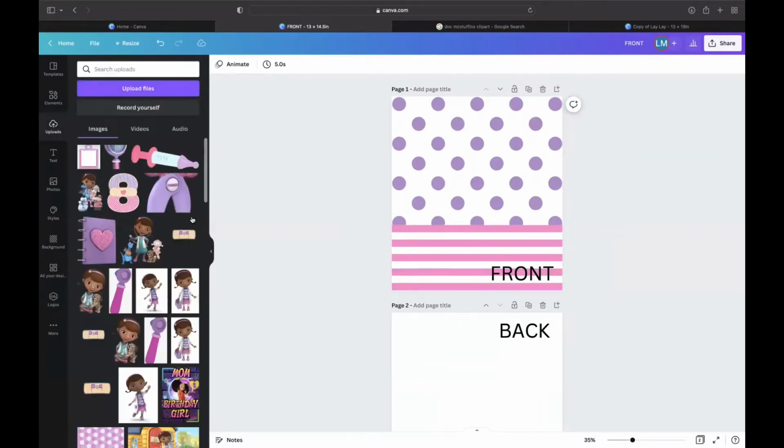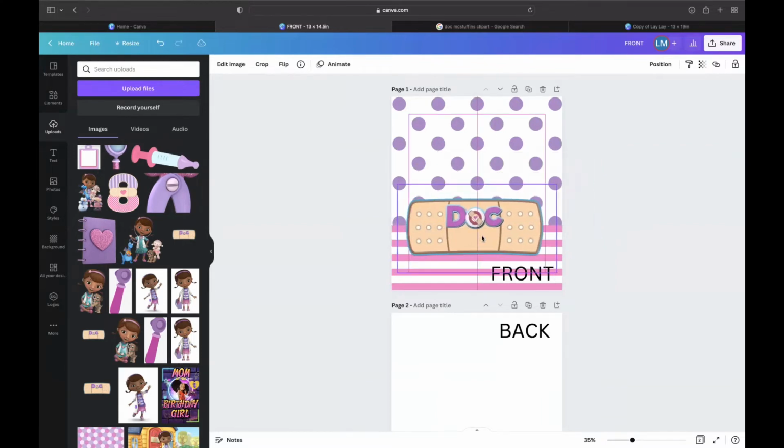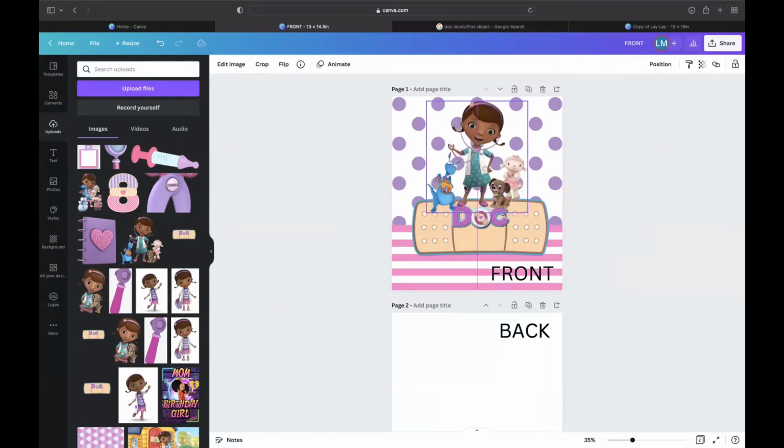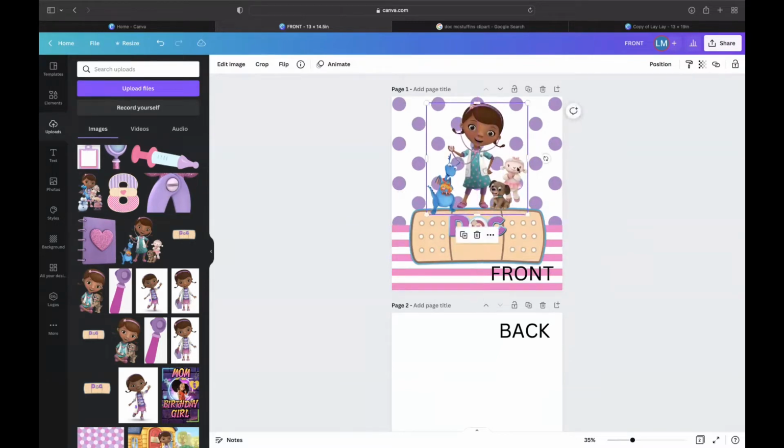All right, so let's go back over to uploads. I'm grabbing a Doc McStuffins bandage. I found this from Google and I did some edits inside of Photoshop, but there are other blank ones out there just on Google for free. And I'm just sizing it to my liking and putting it in a position where it covers that space between the stripe and the polka dot. And I'm just putting it wherever I feel it looks nice.